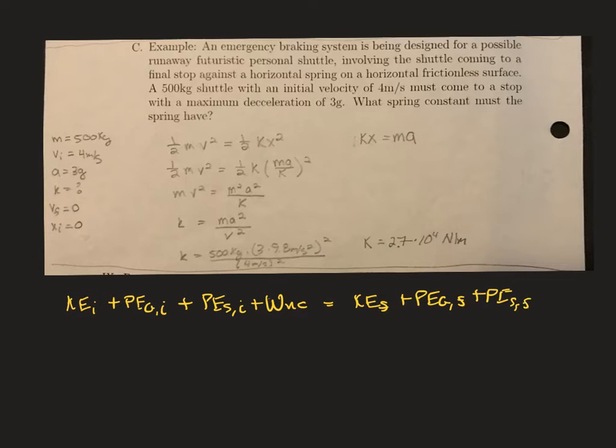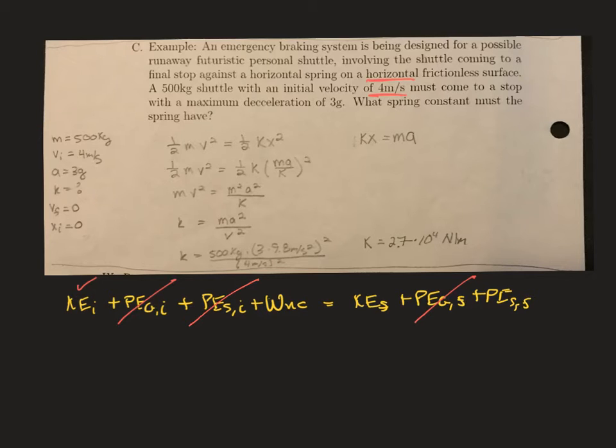Alright, so when we look at this, we have an initial velocity, so that tells us we do have kinetic energy initial. Now we're on a horizontal surface, and we can define the horizontal surface to be y equals 0. So that means initially we're at y equals 0 and final we're at y equals 0. And then when we look at the spring potential energy, the spring is initially relaxed because you're going to run into it and compress it. So that means when it has velocity, you have no spring potential energy because the spring is relaxed until you hit it. So this is going to be 0.